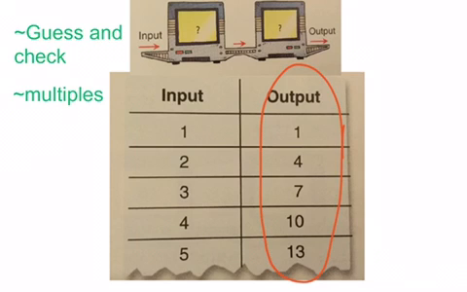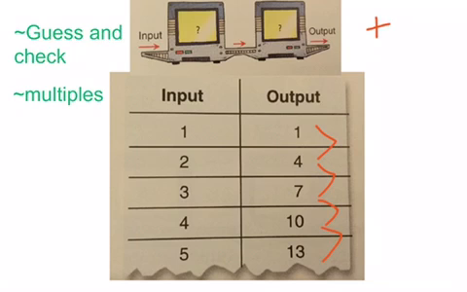And the first thing we should do is look at whether or not there's any obvious relationship between our output numbers. Now if you look at these, we go from 1 to 4, then 4 to 7, then 7 to 10, and 10 to 13. Right away we can tell this is an increasing pattern. So we know that our pattern rule is probably going to be multiplication or addition because our numbers are getting bigger. So we're probably working with a multiplication or addition rule.